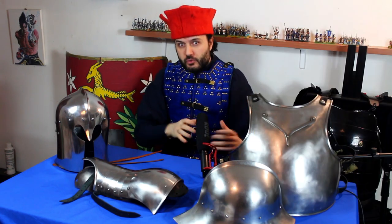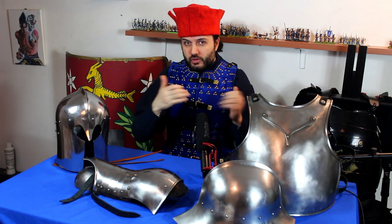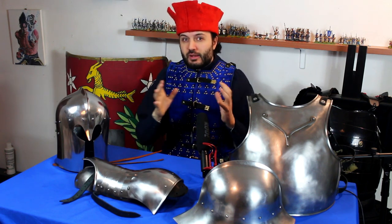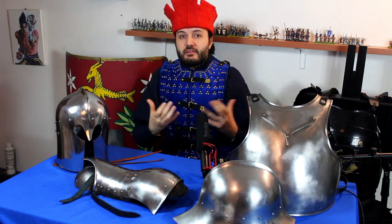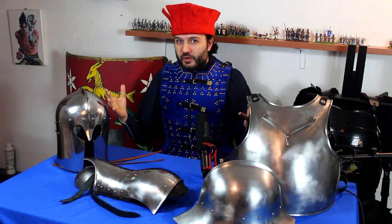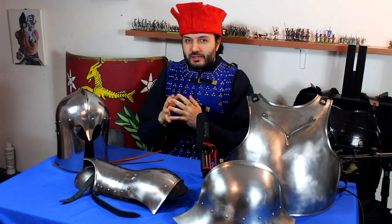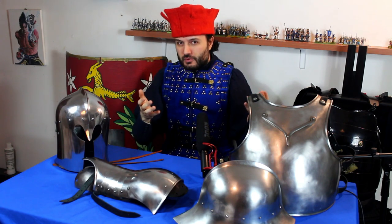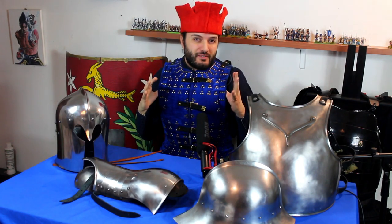So heater shields were used also into the mid and sometimes even late 15th century in Europe, but depending on what specific country you are reenacting, it might be appropriate or not, or you might need to select a different kind of shield. But for me as a content creator, because I like discussing all of these things, I definitely will pick up perhaps shields that wouldn't be specific for the Italian impression, but it won't matter, because of course I'll give you caveats to that. But at the moment, what I'm wearing can be used really for many different impressions.